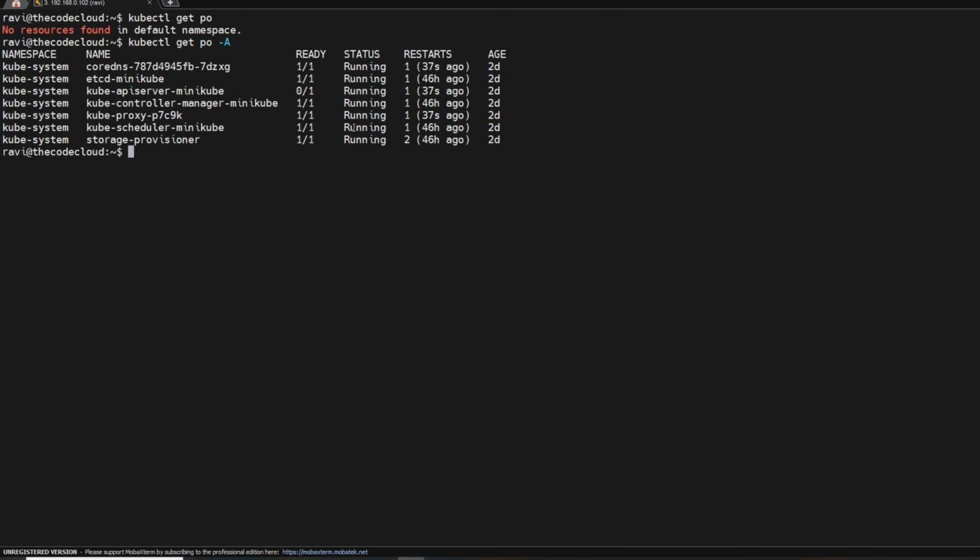Alright, so these are the pods of the kube-system namespace. These are the system pods basically, and our single node cluster, as you can see, is up and running with a version of 1.26.1.